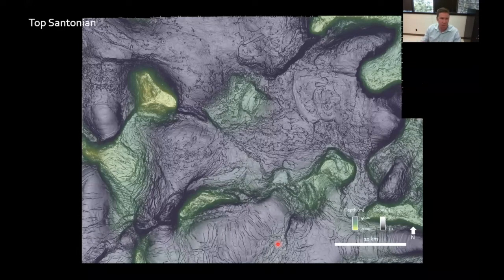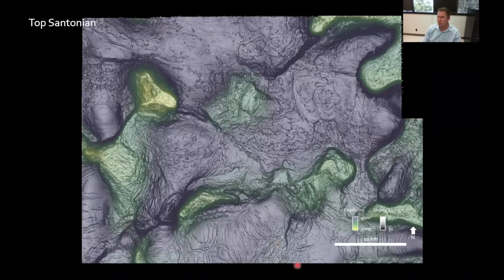Now let's take a look at these data. So remember, these data are kind of somewhere in deep water, around 2 kilometers water depth, something like that, I think, and then we mapped a series of seismic reflection horizons from about the late Cretaceous all the way to the seafloor.